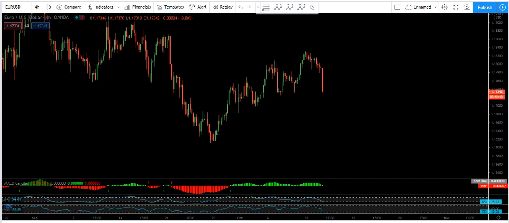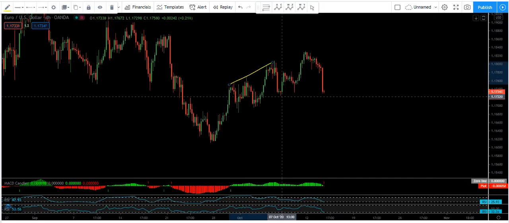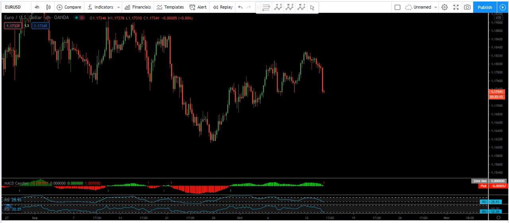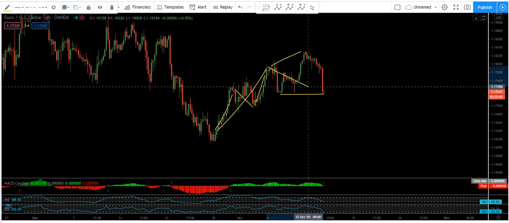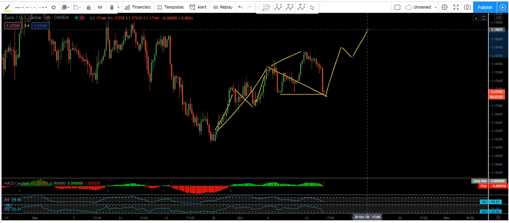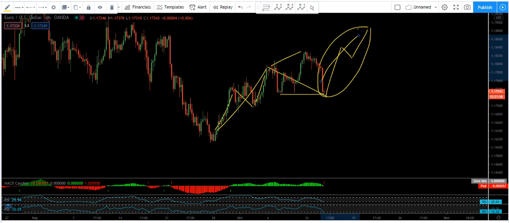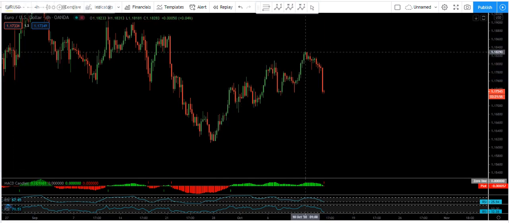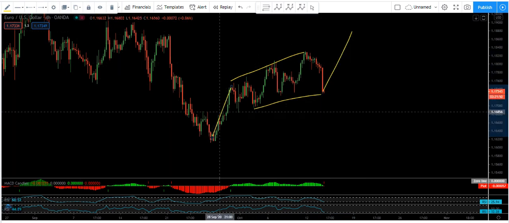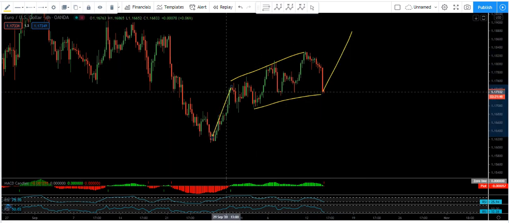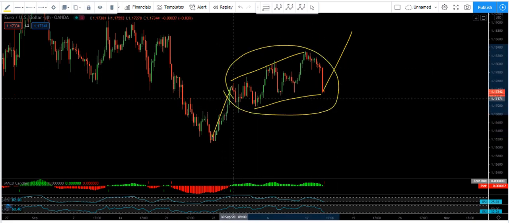Okay, in the last video we had this correction. Now we can look into this correction in this way. First of all, we consider this correction as a 3 wave move, 1, 2, then we should expect 1, 2, 3. That means we should expect one move up, this move. The second one is, all of this becomes a correction. Okay, that means the first option and second option are no different. It depends on how traders are going to look into this correction.